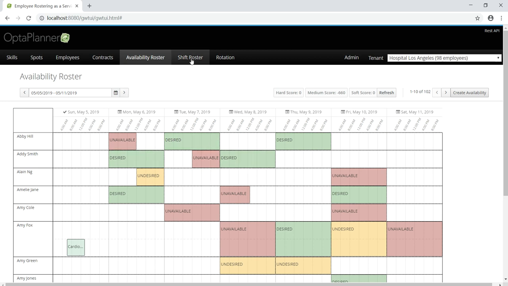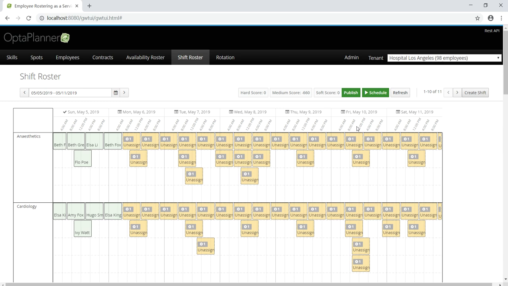requirements. So next, you'll be able to see here the spot is unassigned for cardiology. Here, let's take an example. In this period, it requires 2 nurses, but none has been assigned. In this time slot, it requires 3 nurses, but none has been assigned.